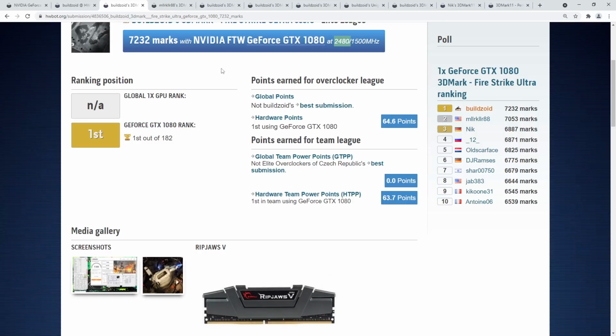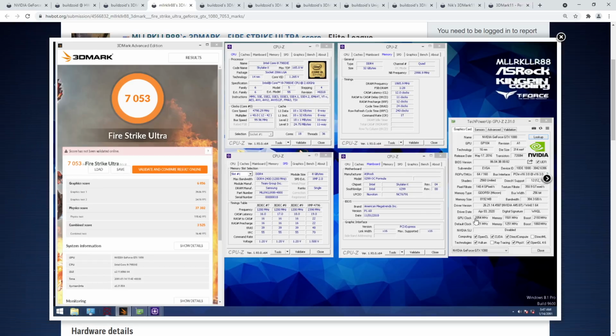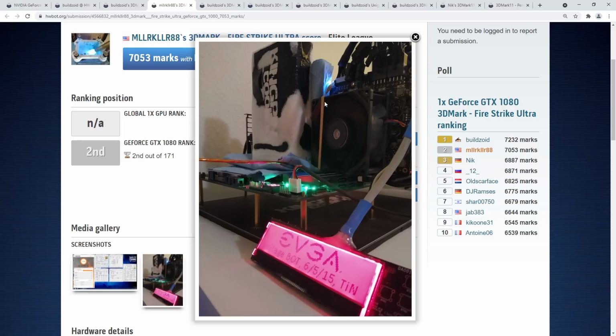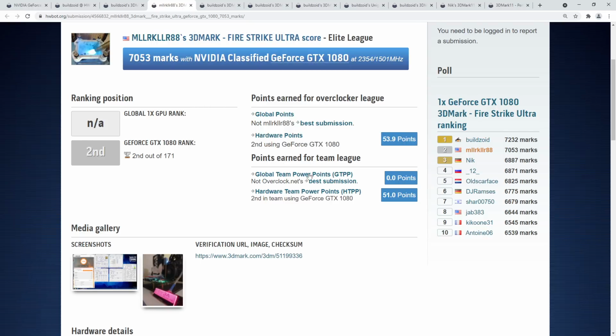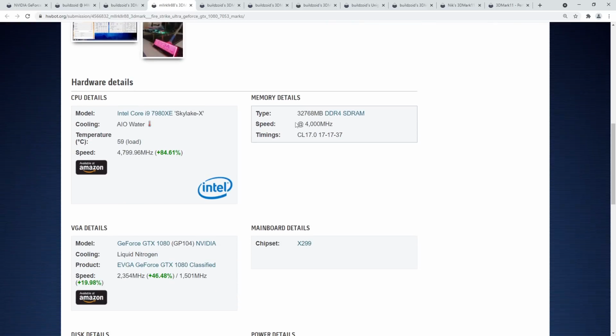Partially because I am clocked way higher on the core than he is. If we look at his GPU clock right here, he's at 2054, and this is on liquid nitrogen, and he has a proper extreme overclocking GTX 1080. So I don't know what's going on here with this score. Maybe he just got really unlucky with the silicon, or I have no idea.